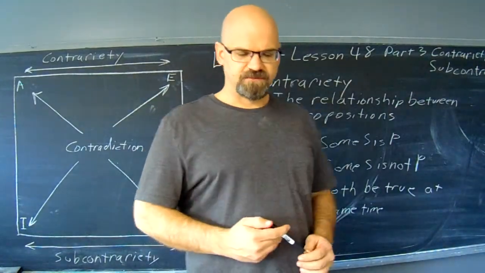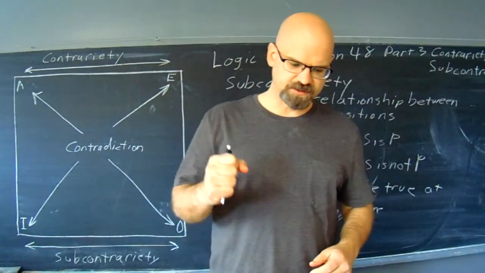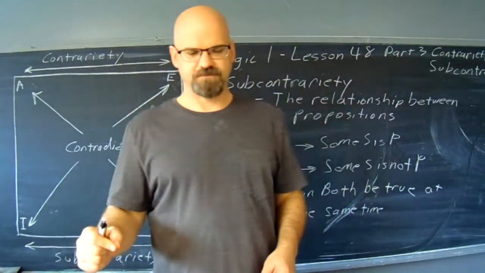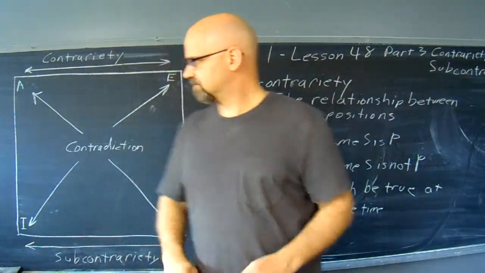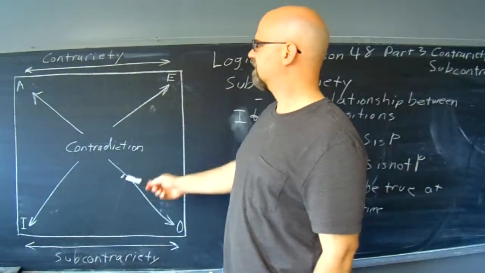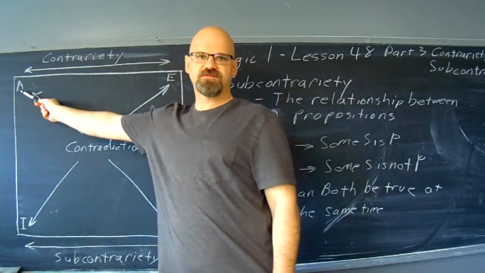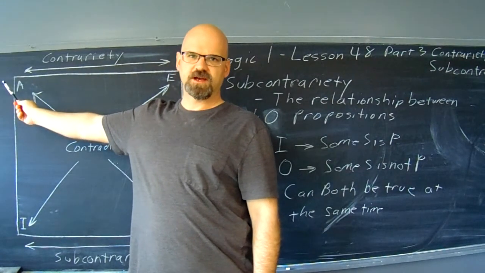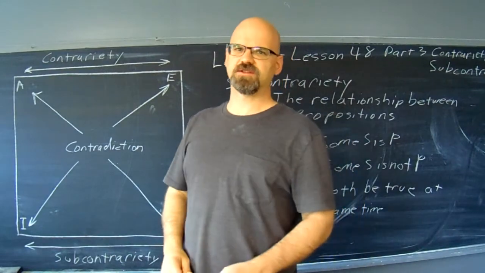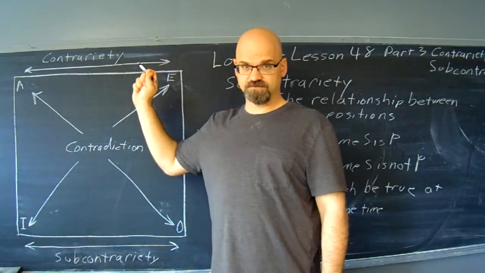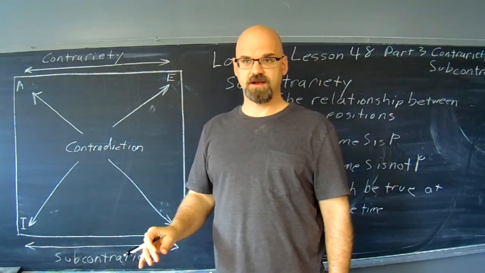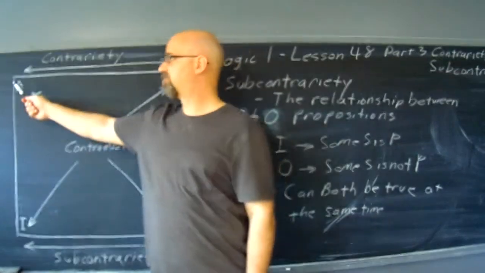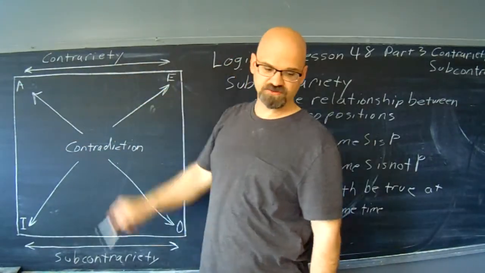So, a little bit of review. I just mentioned that the last thing we wrote was if one contrary proposition is false, it does not necessitate the truth or falsity of the other one. Remember, the relationship between A statements and E statements is contrariety. If one of them is false, the other one can also be false. If E is false, A can also be false. Just because one is false doesn't necessarily mean the other is true. However, if one of them is true, then the other one has to be false. That means they both can't be true, but they can both be false. That's contrariety.